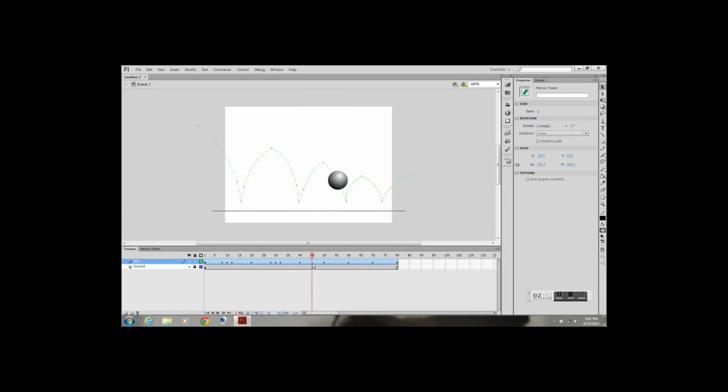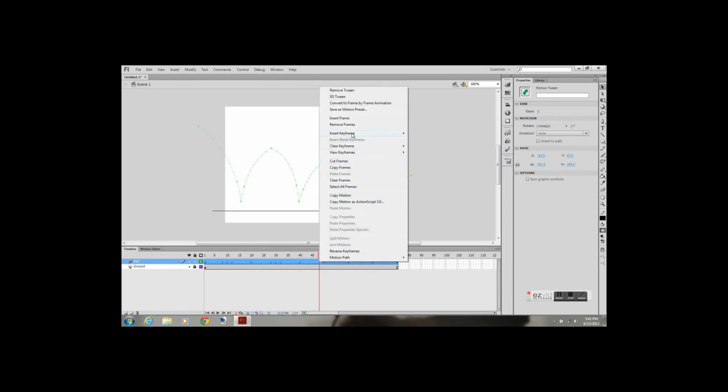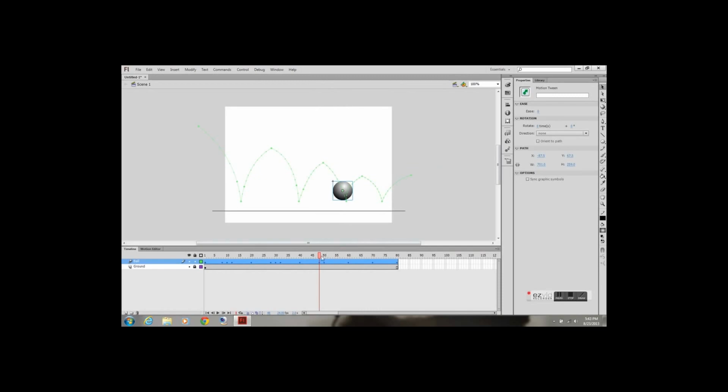So with the squash and stretch effect, we will be making some adjustments to the size and the position of this ball.